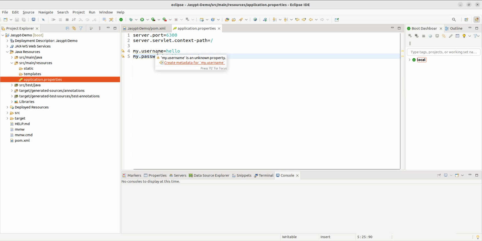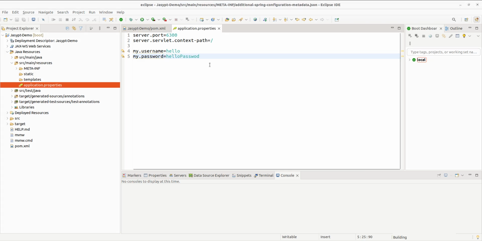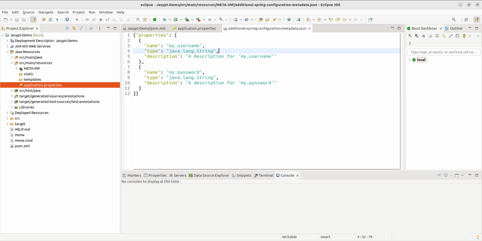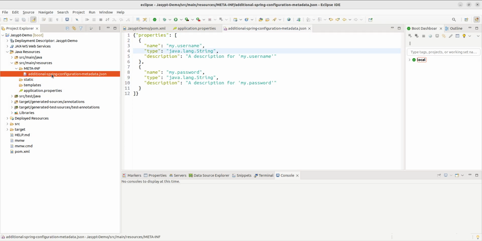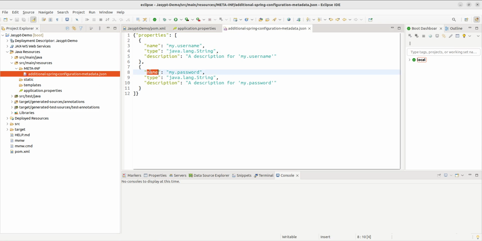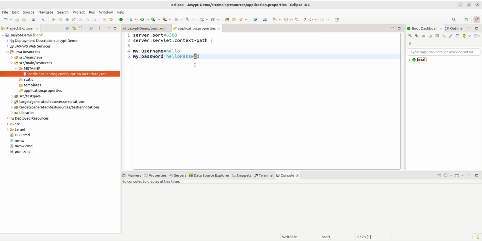Anyway, this key you have to define, you have to create this metadata, then only it will be here. That will be added inside META-INF under additional-spring-configuration-metadata.json. You have to tell what should be the name of that field, type, and description, something you can define. Okay, fine, so this is done.